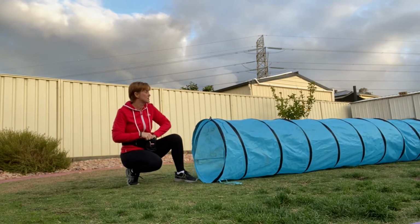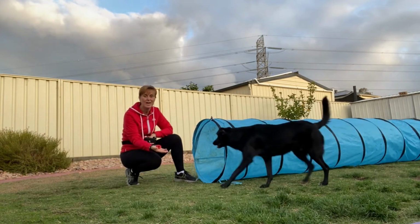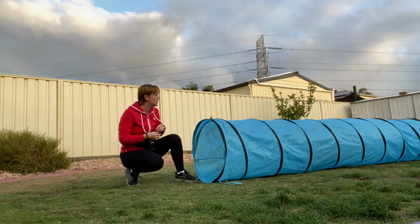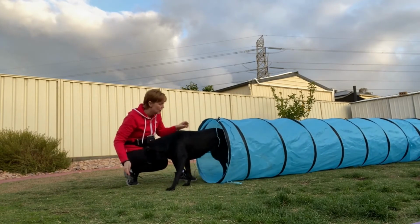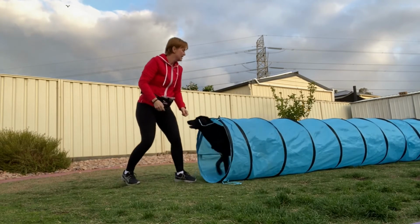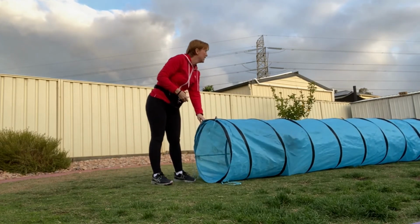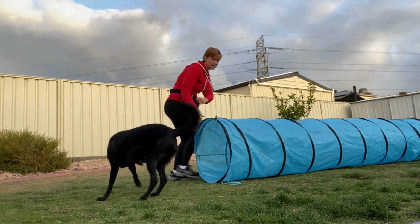Use the word tunnel, start associating that. Yes, good girl! And every time she goes through that tunnel, reward. Tunnel, good girl. Uh-oh, we didn't go all the way through. Uh-oh, tunnel. Go through, tunnel. Go, Misty, yes. Tunnel, go. Go through. She's cheating now because she's thinking, Misty, tunnel, go.